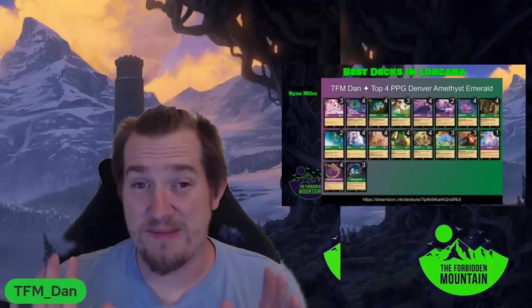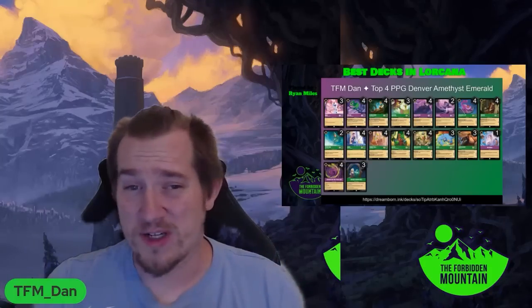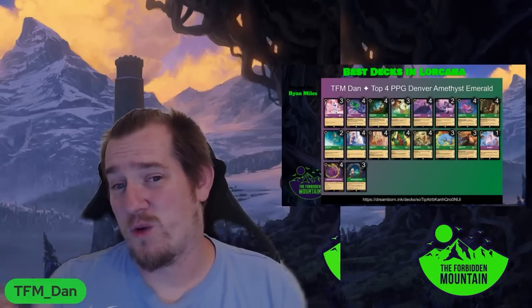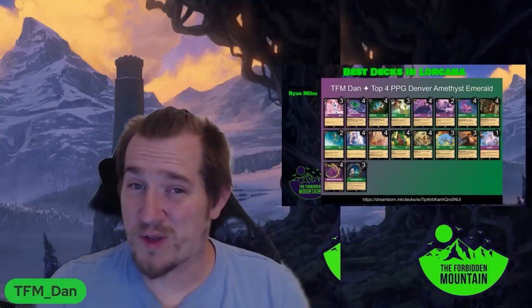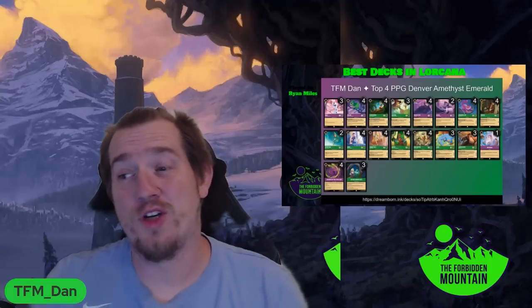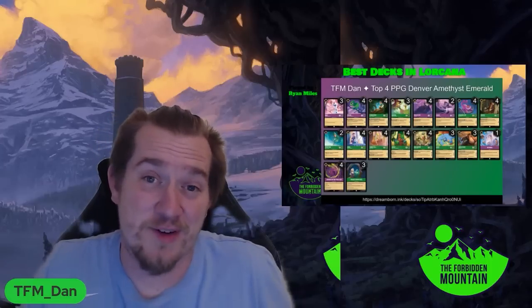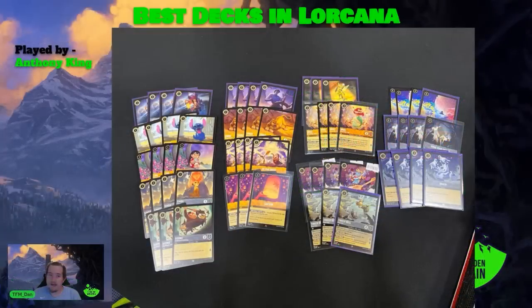And most of the time, the hardest decision you're making is when do I Genie and when do I Mother's Know Best? Like, when am I supposed to exert my character to Mother's Know Best or Friends on the Other Side rather than actually just questing? And that's not too difficult of a decision to be made most of the time. So I think this is a perfect list for newer players trying to play at a competitive level, and especially if you're on a budget, this is absolutely one of the cheapest competitive decks in the game. Amber Steel Song Aggro, played by Anthony King, was the winning deck of PPG Denver.